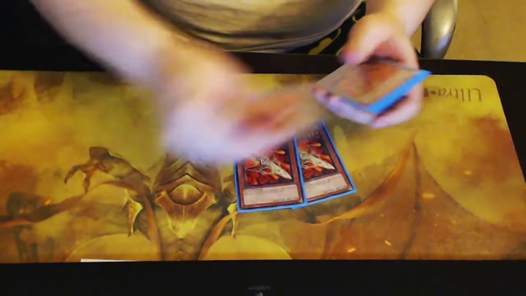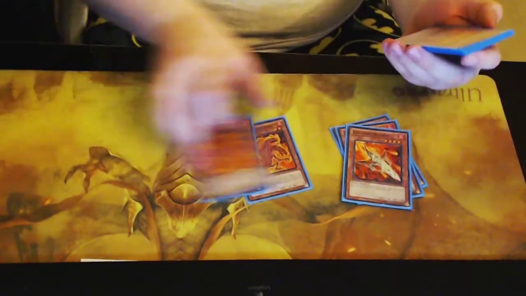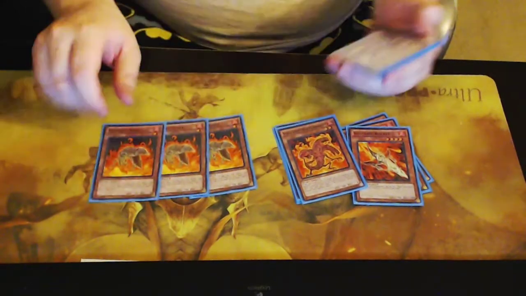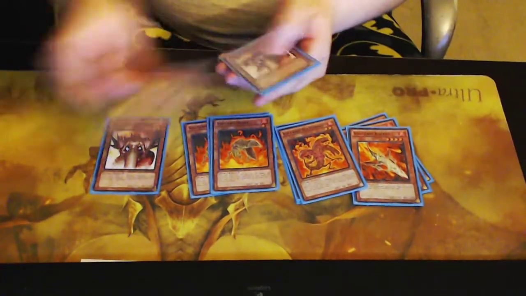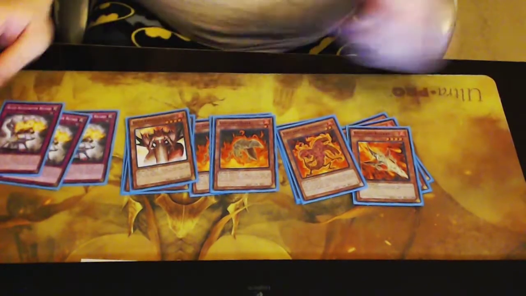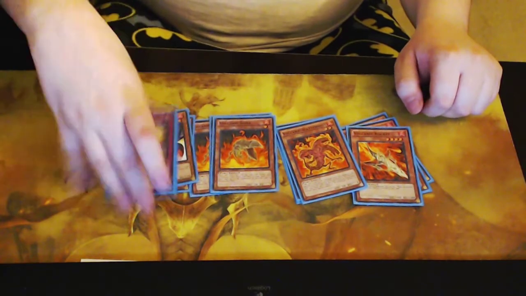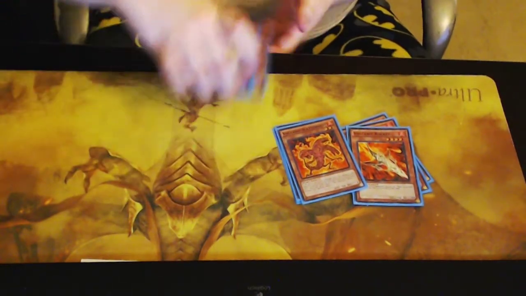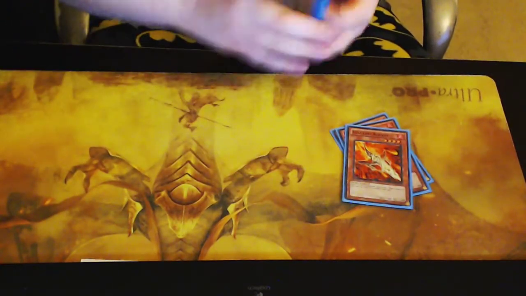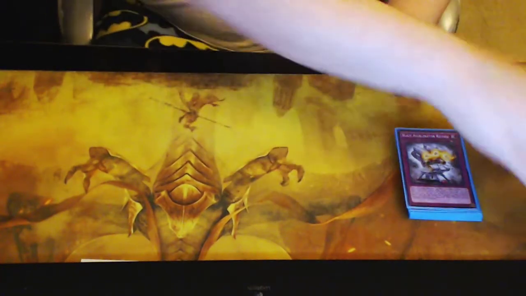First off, 3 Volcanic Rocket, 3 Volcanic Scattershot, 3 Volcanic Shell, 3 Royal Firestorm Guards, and 3 Blaze Accelerator Reload. Obviously, this is the card that kind of brought new life to the deck, that Reload. I love it. So far, I've been having a ton of fun with it, but that's the Volcanic engine.